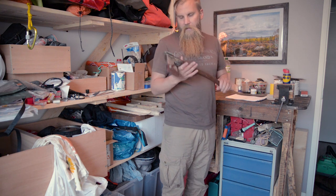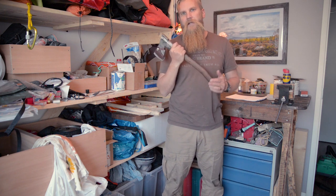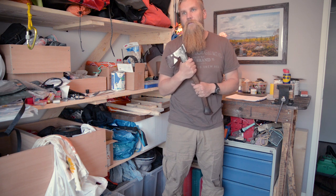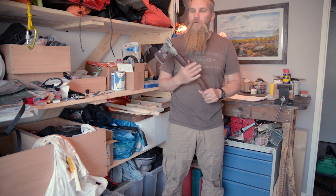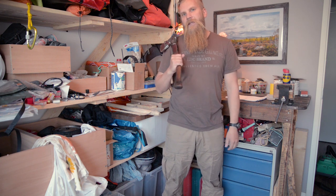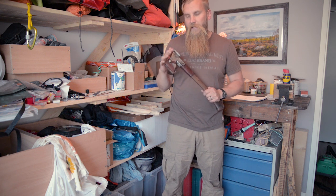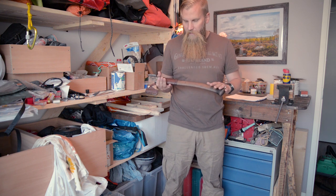And I have these Billnäs 12 series axes, a lot of these. And I can tell you that in Finland you can find these old axes in almost every farmhouse, and in flea markets. I go to the local flea markets, and I have found almost 30 axe heads. Usually the shaft is broken and it's really rusty, and you have to sharpen the edge, remove the rust, and make a new shaft.